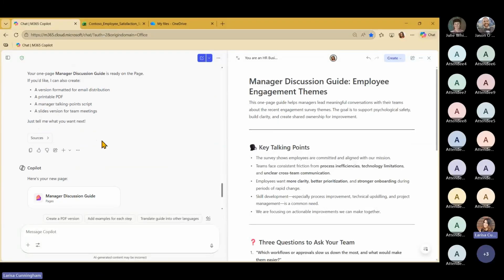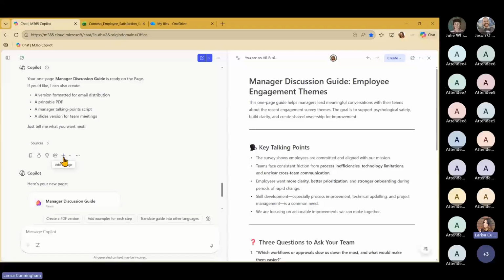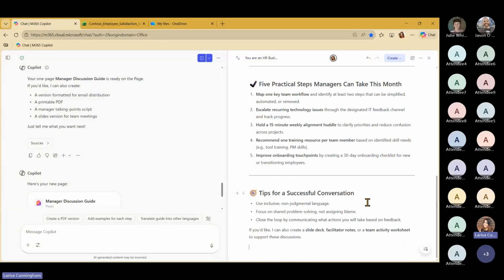So it created a guide here for me, added it to my page. And as you keep going in here, you should see this little plus icon. So if there are future responses in your chat that you want to add to this page, it will simply take it to the very end of your existing information and add it in there. So it makes it really easy to save this as documentation and start moving forward with an actionable path.